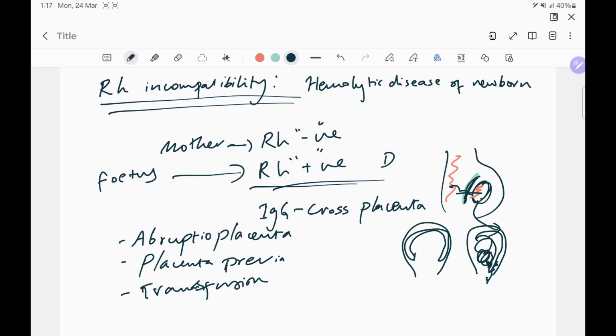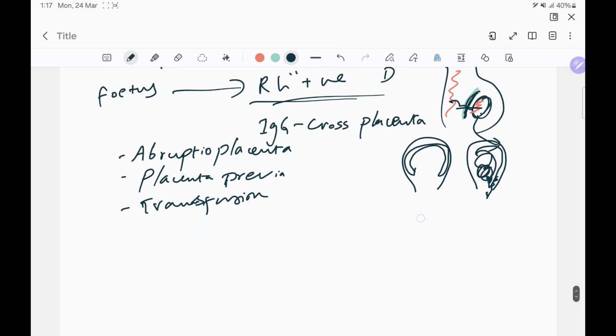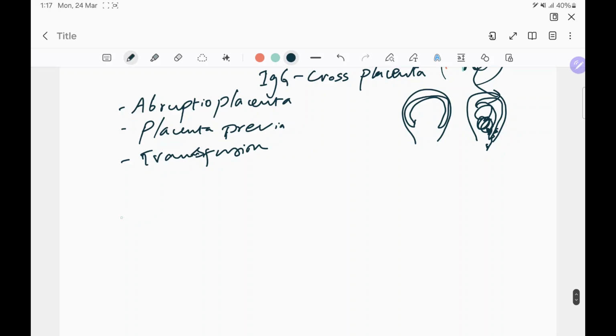I'm saying this again and again because the other antibodies, IgM, IgD, IgA, IgE, they do not cross the placenta, but IgG crosses the placenta. So, based on its severity, you have these different conditions. Now, we can start with the mild form, which is icterus, a relatively mild form. Icterus gravis neonatorum.